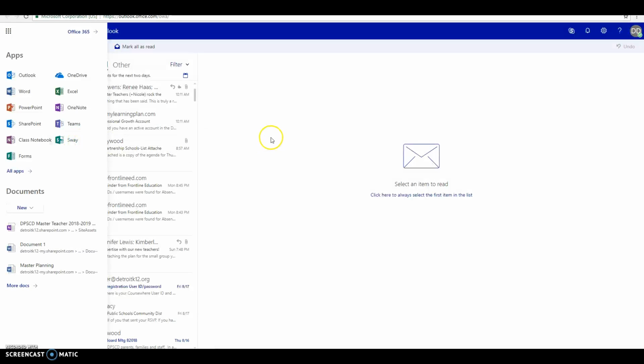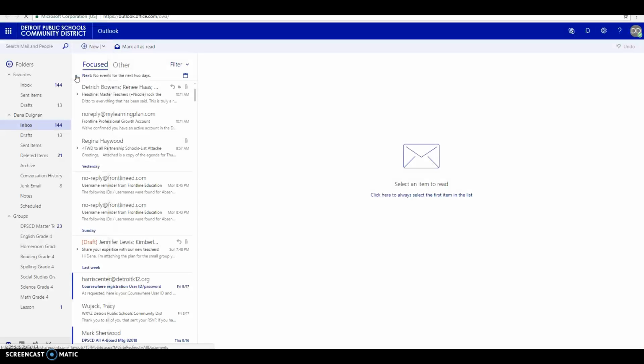What I want to point out today about Office 365, although I could go through each one of these apps individually, what I think is the most important as it relates to our conversation today is the OneDrive. The OneDrive is just your thumb drive, although it's on the internet. So while you should have a thumb drive or an external hard drive to back up all the work that you do, you can leave it here on OneDrive.